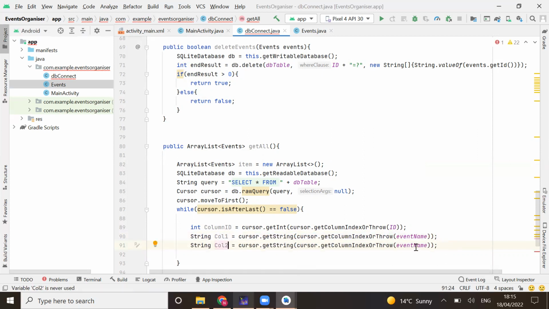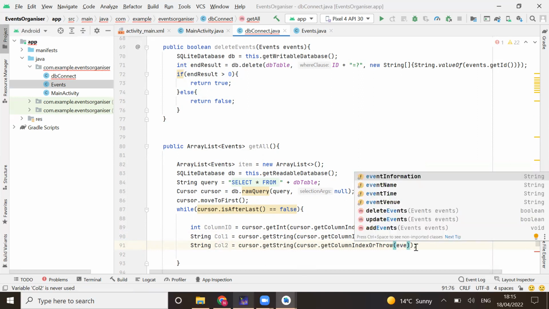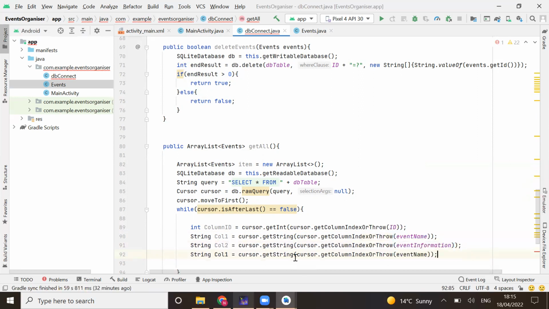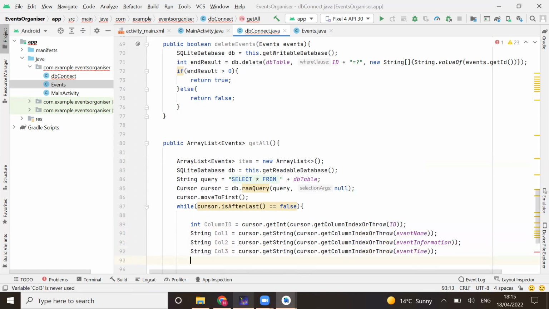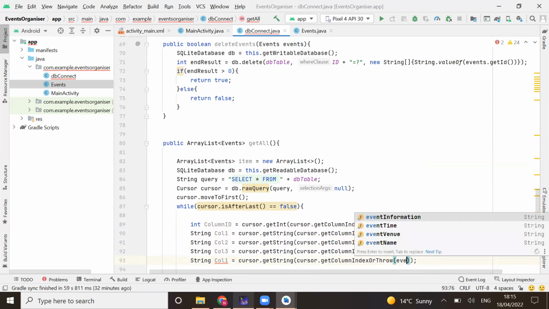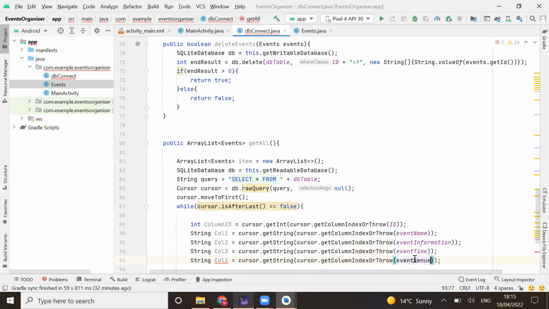So events, we want to be able to find event information. String column 3, we want to be able to find the event time. And then again, we want to do events venue, and I want to change this to 4.